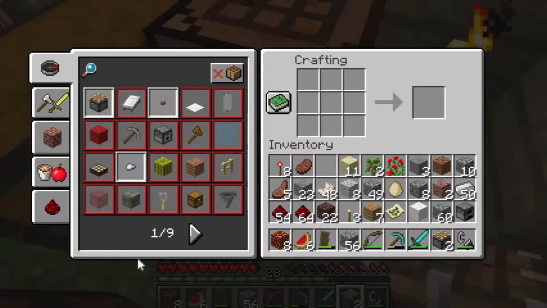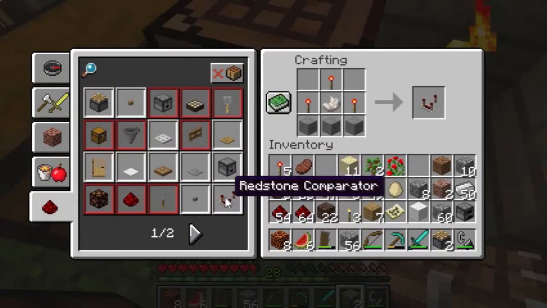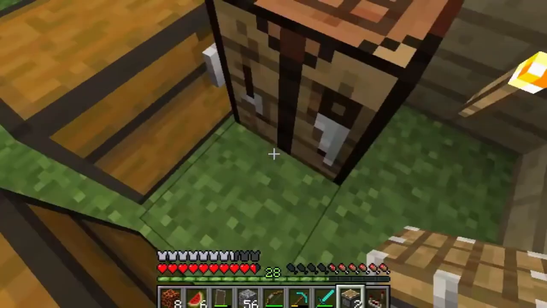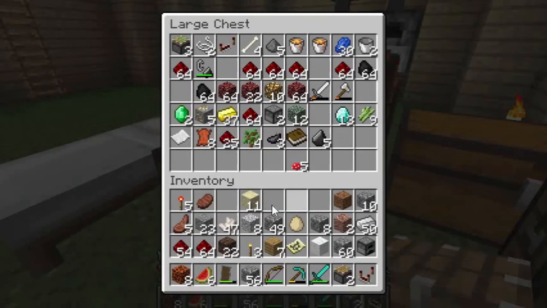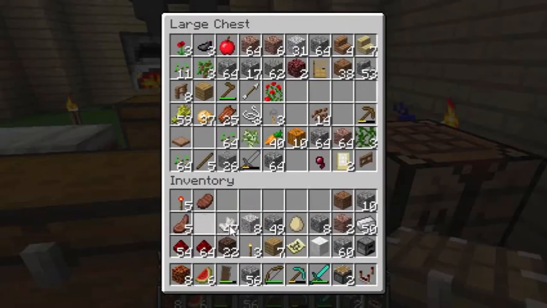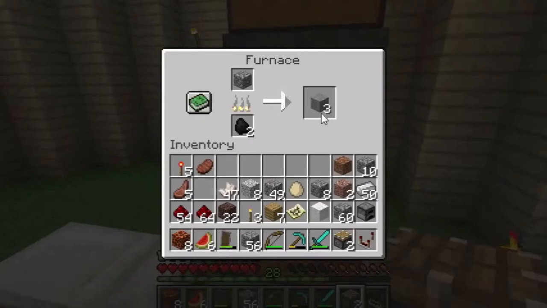I need to make the redstone repeater, repairer, comparator, whatever. This is just a mess. Alright, well, that's 1. Let's put our flint and steel back. Let's put these things back. Sand can be kind of valuable, actually. This is not valuable whatsoever. This is quite valuable, but let's still save that.